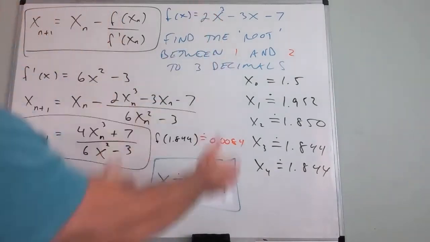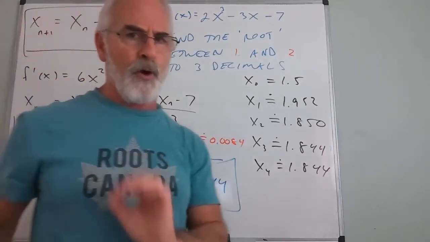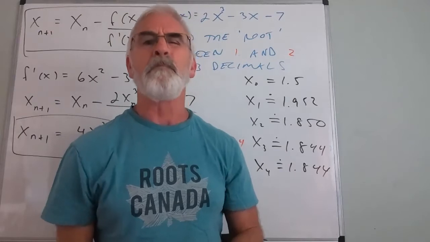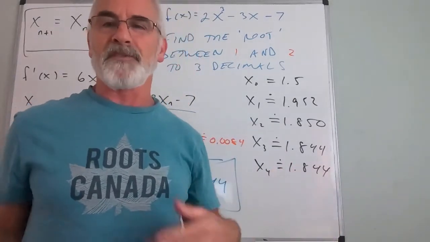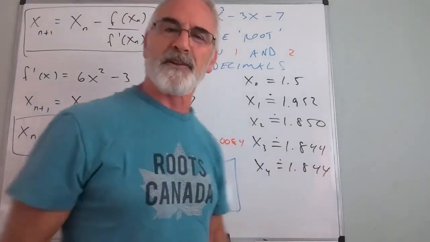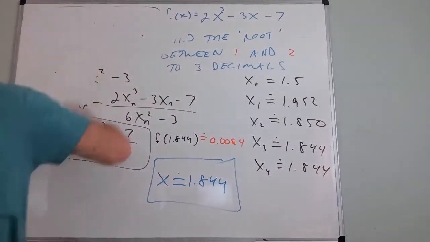Now, this is kind of the standard that most people think of when they think of Newton's method. I'm going to find where the polynomial crosses the x-axis. That's boring. Any cheap graphing calculator can do that for you. You want to be able to do something a little more powerful than this, so we're going to do some higher level problems now.